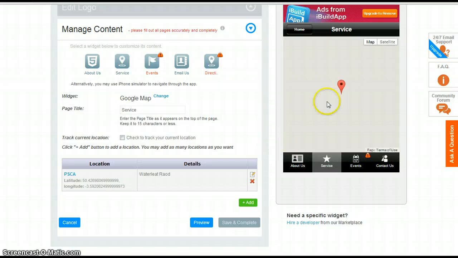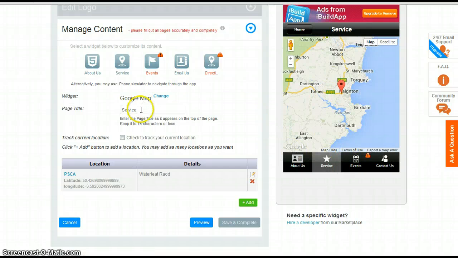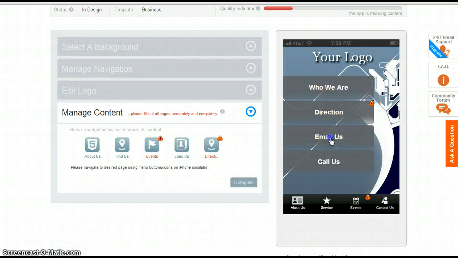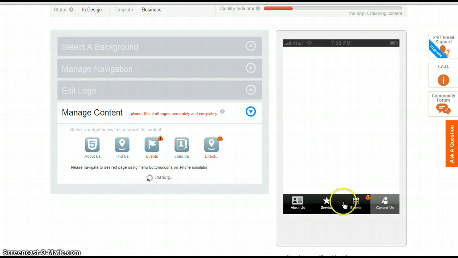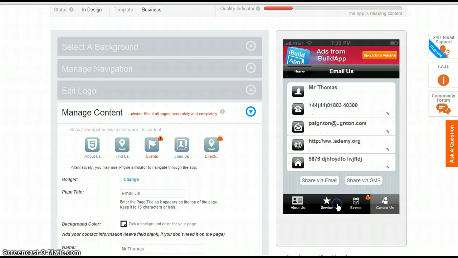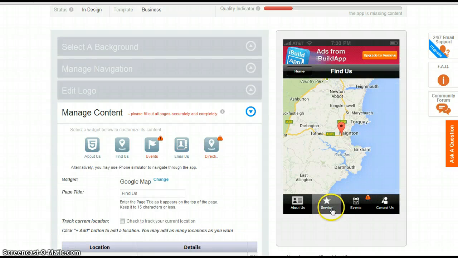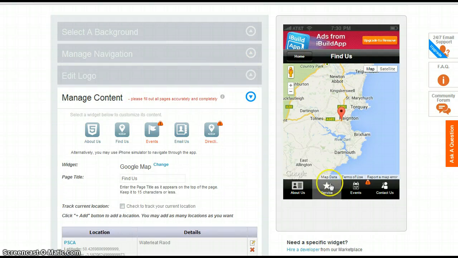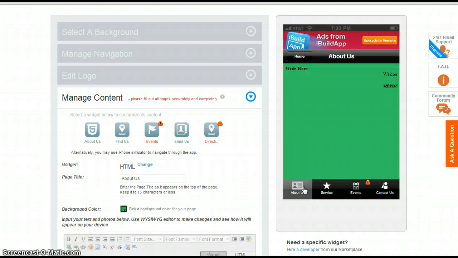Now what will happen is when people click on that button, we need to change it from service to perhaps find us, and we've got there find us. Okay, so far I've changed a few buttons, not a lot of them, but I've just shown you very quickly how we can change those buttons to the contacts. I've got to change the name down here to find us, but I can do that up here in manage navigation, and I added an HTML page. Okay, over to you, have a go.